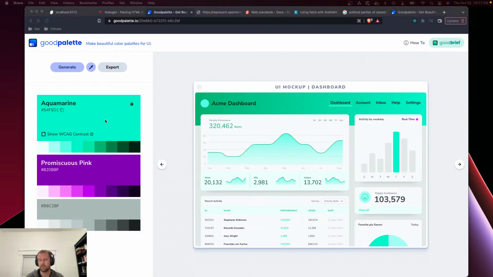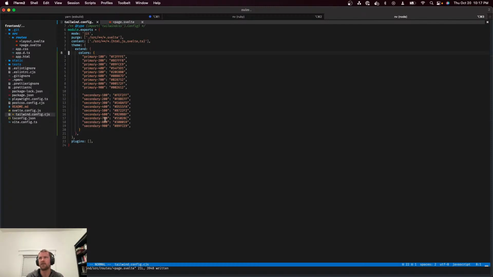If you're needing to extend your color palette through Tailwind at any point, that's basically how you would do it. You can do a lot of different extensions with font sizes, colors, typography, those types of things. For right now, we'll keep it pretty simple, but I thought I would share that, and that's just in your Tailwind config.